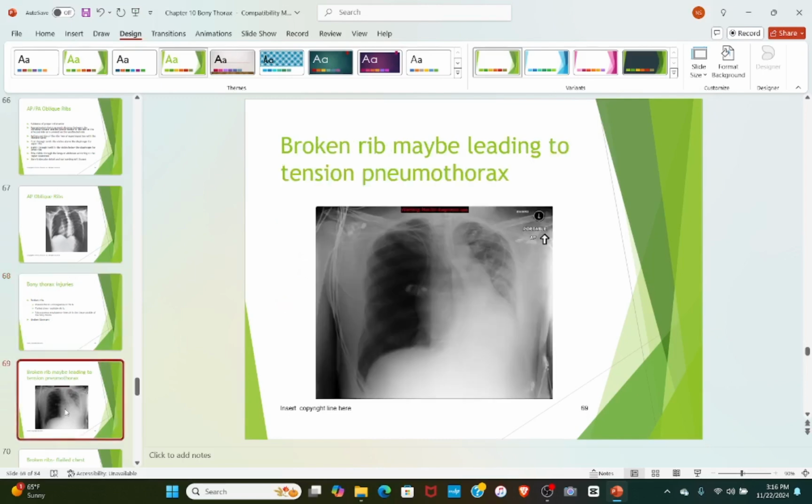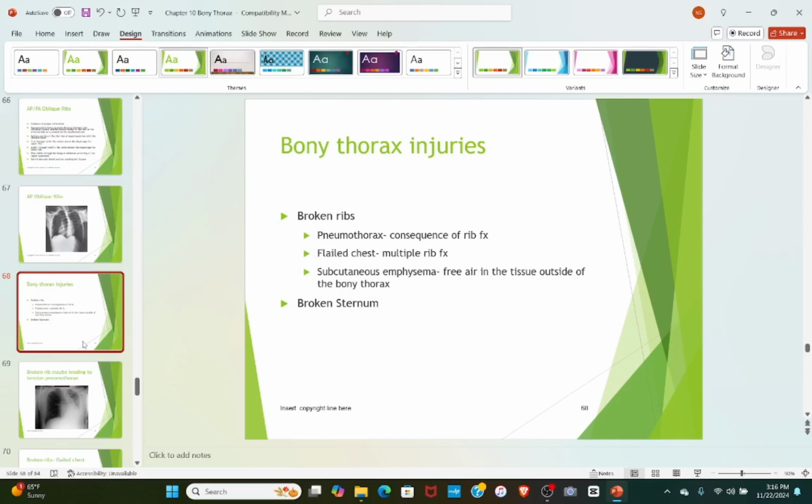All right. So the things that we're going to be looking for in bony thorax are primarily bony thorax injuries, mainly broken ribs. Broken ribs are painful for the patient, and they can put plates and screws on ribs to fix them if they need to. But really the dangerous thing is what's going on underneath the surface. So what's going on with the patient? Do they have a pneumothorax? If they have a pneumothorax, then their lung capacity decreases.